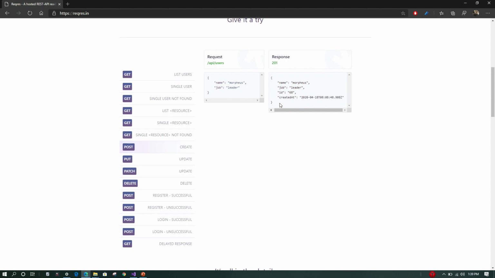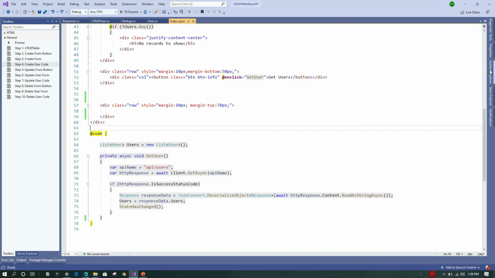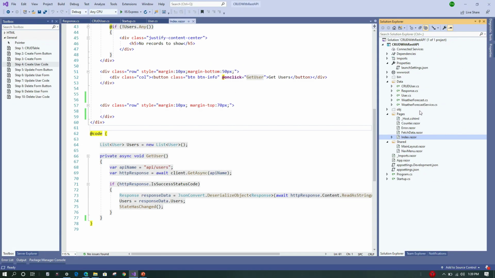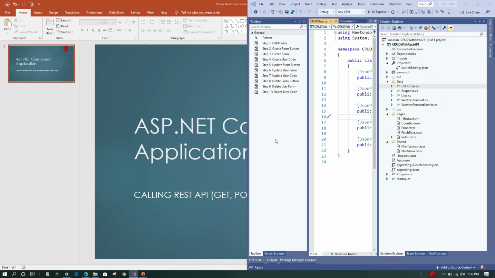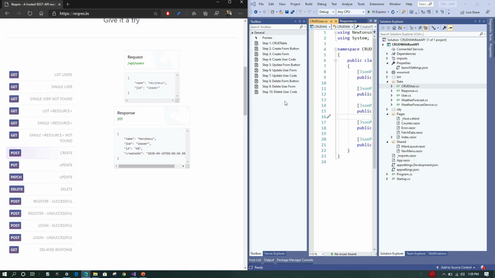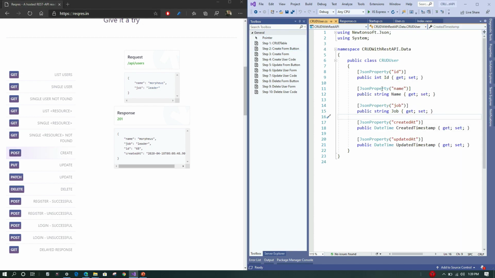In order to map this request and response, I have added another class inside the data folder, which is called CRUD user. I was just falling short of a name, so I just kept it CRUD user. Here we can see that I have mapped this name to the name property.